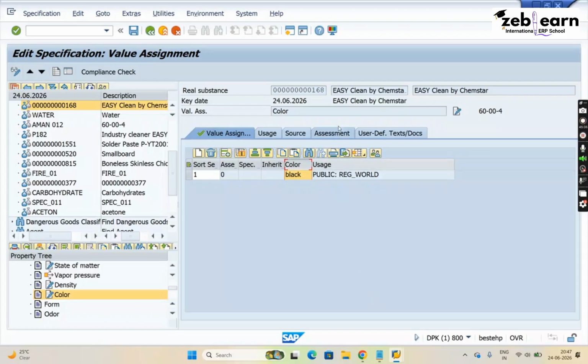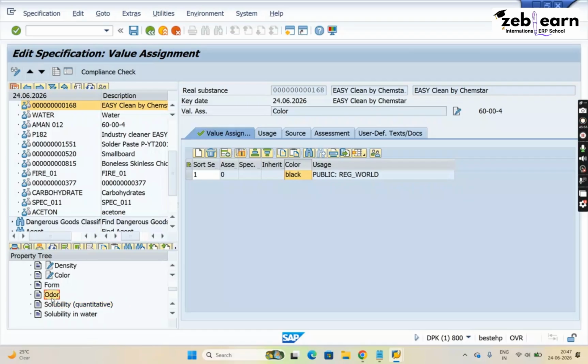Color. Color is the object. Whatever value assignment type name is coming, that is the object. Same thing is applicable for form or odor or solubility, whatever you have here, we are using the characteristic to define that object. Because when I say odor, odor is a smell.